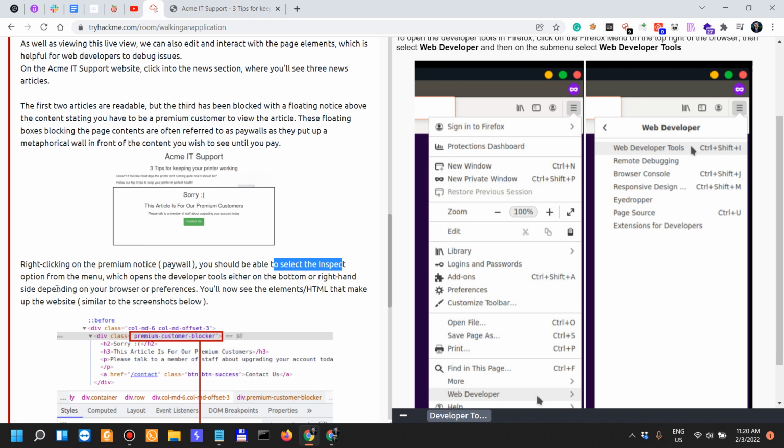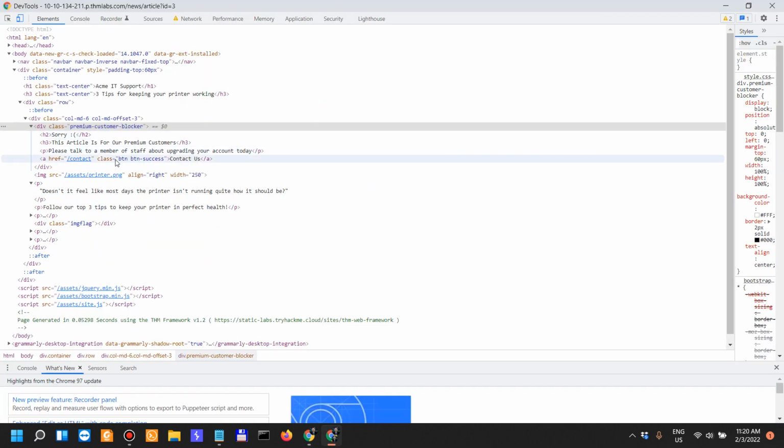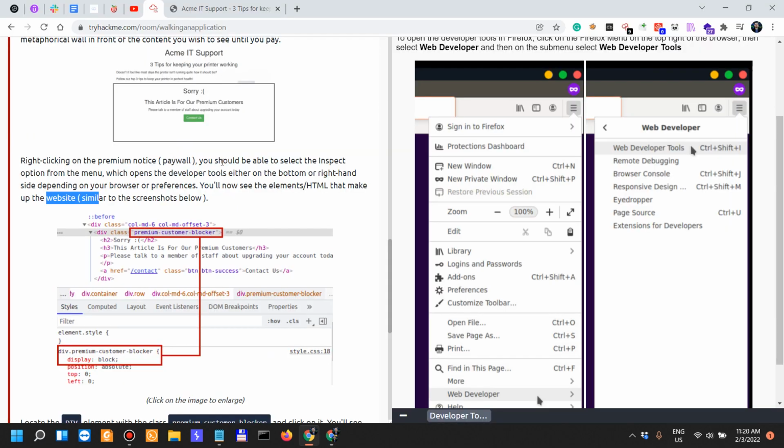You should be able to select the inspect option from the menu, which opens the developer tools. You'll see the elements that make up the website. Premium custom blocker, which is exactly what we are looking at.